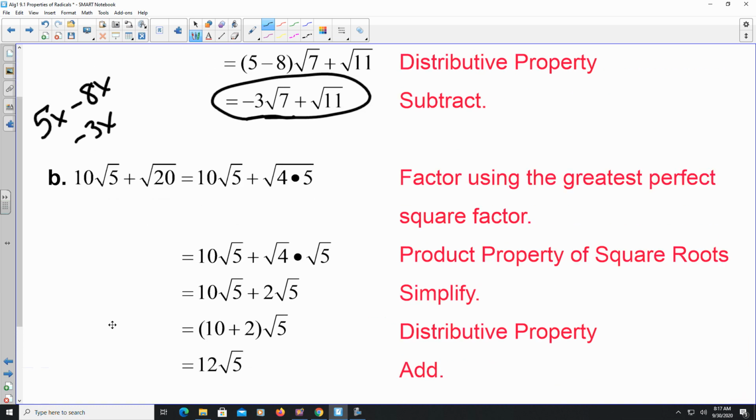Now, looking at this, I have 10 times the square root of 5 plus the square root of 20. At the moment, they look like they're not the same. So one of two things has to happen. Either I can simplify this, or the problem they gave us is just the simplified expression. Normally that's not the case, so what you can do is break up 20 as 4 times 5. So now I have 10 times the square root of 5 plus 2 times the square root of 5. So I can take my 10 and add it to 2, which gives me 12, and that is why it's 12 times the square root of 5.